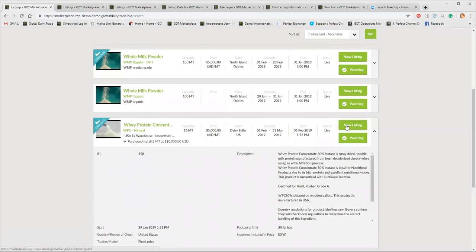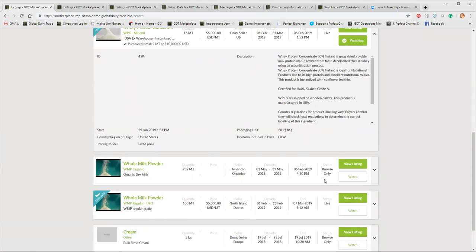Listings have 2 main statuses. They have Live and Browse Only. When a listing is in Browse Only mode, it means it's available to view, but you cannot place any bids or purchase yet. The listing will have a start date and time in the future, and it allows you time to message a seller to ask for approval or to ask any questions you have about the listing. For live listings, if you are approved, you can immediately place a bid or make a purchase.